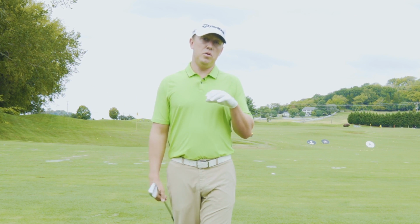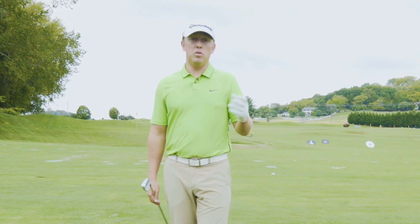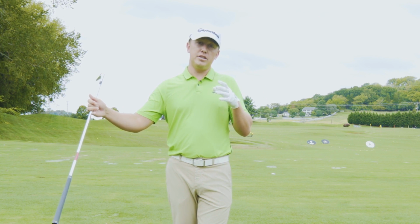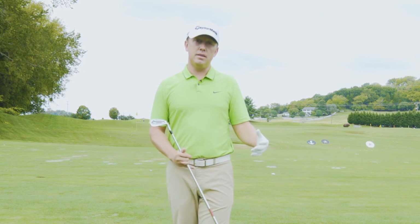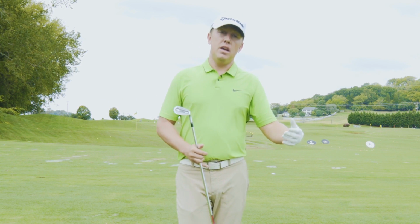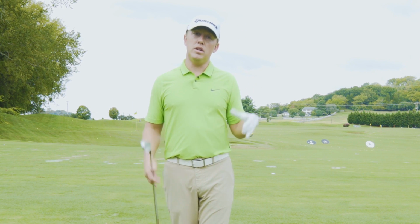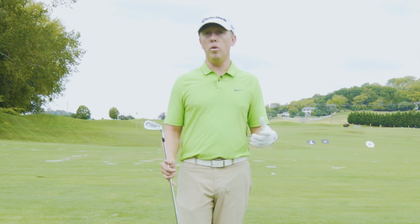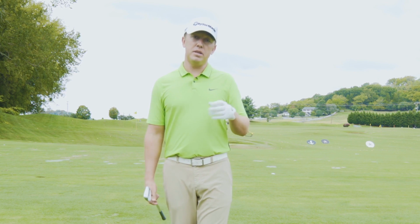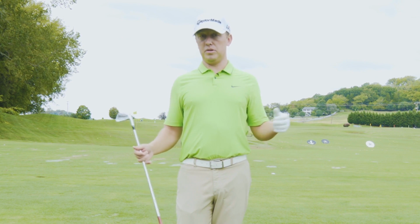It's a great way to learn how you can best create speed, because depending on which leg you stand on, you can learn how to generate a little more club head speed with better balance. Some players are better at it with their lead foot in front, and some players are better with their back foot in front. It just depends on who you are as a golfer, so you're going to have to dabble with that a little on your own. But for today's purposes, I'm going to show you how to do the lead leg, and I'll follow up with a couple hits on the trail leg. You can also do some with your feet together. It's not a flamingo, it's more like a post.